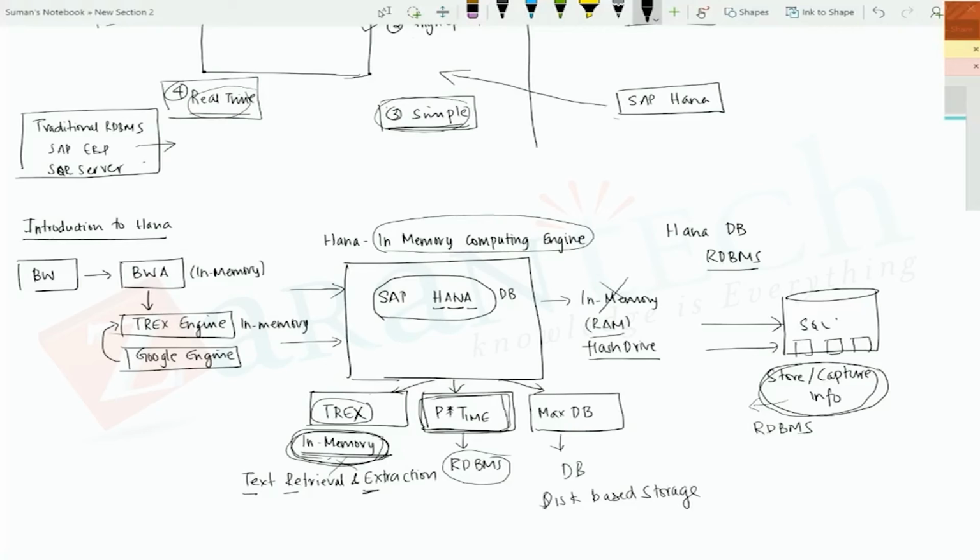So what happens is, on a regular basis, the data that is maintained in your in-memory is copied over as a backup functionality into your disk-based storage capability. So what happens? God forbid, if there is some natural disaster or something happens in the in-memory system, you still have your data residing in your traditional way. So by that, you're able to recover this information.